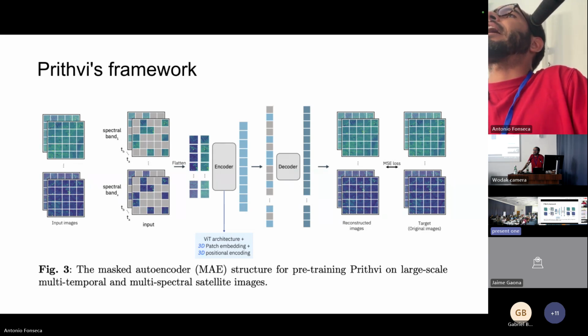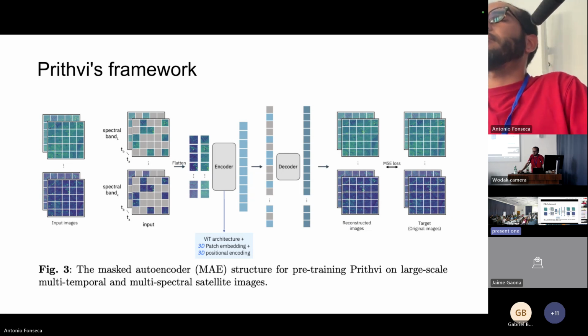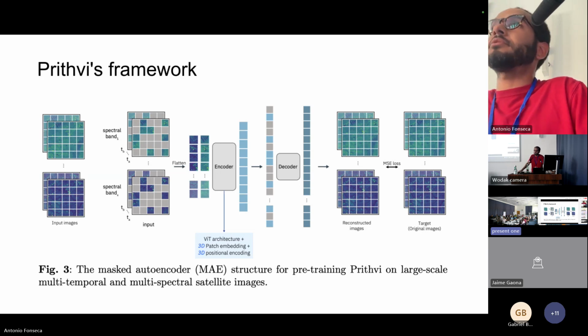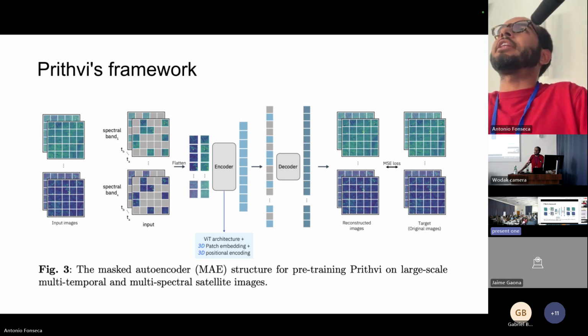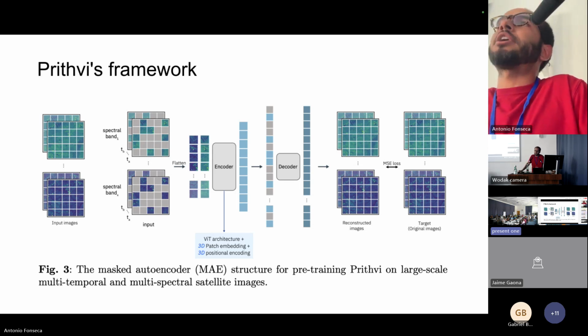Right. The accuracy overall is associated with having labels for this image. So for example, you can do the accuracy assessment for your own data set if you want. How is this model that has been pre-trained on the NASA HLS data set performing? That has been benchmarked, so it's fully described in their paper.